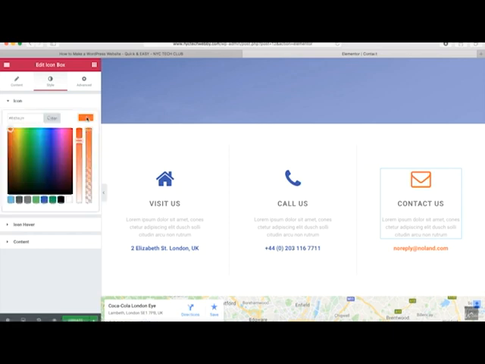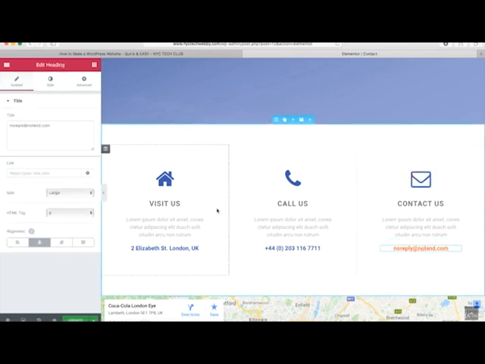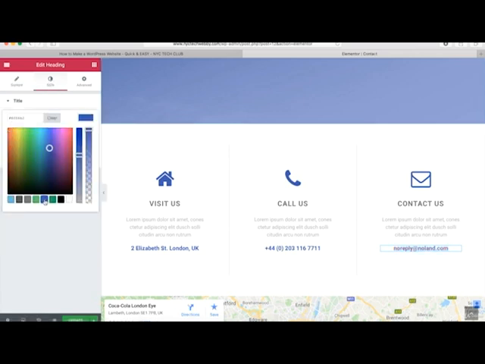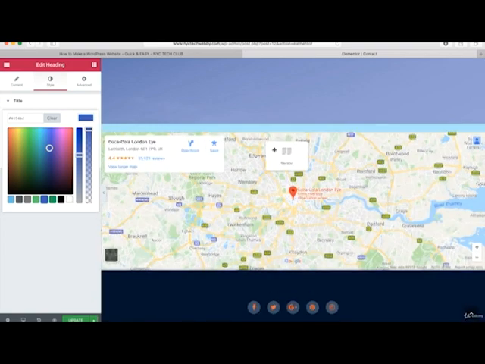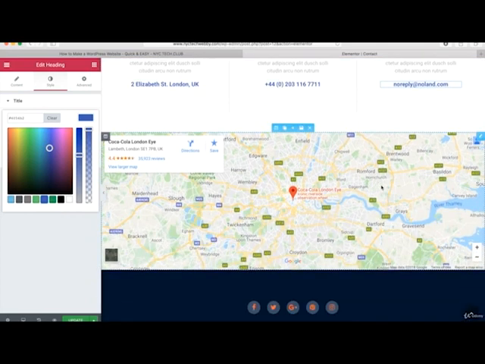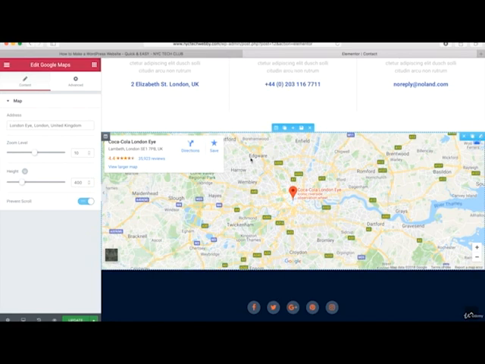And you can always delete any section that you don't want on these templates, and you can add whatever type of row that you want also. You don't have to use the templates as they're built. You can customize them to look however you want, and you can also drag these rows to different places if you want also. And if you want to have this map, you want to edit this, so we can just hover over this pencil and click on this, and then we can type in our address here if you want.